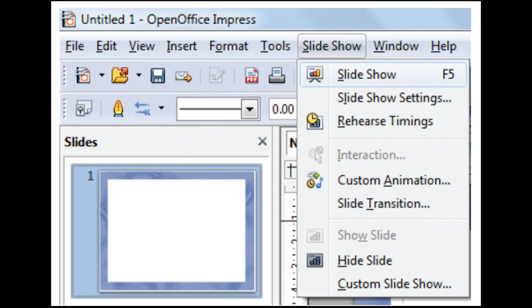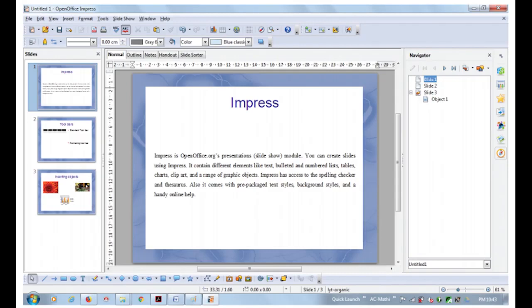Okay, and then at last you just press F5. Whatever slides you have given, it will be scrolling, and beautifully a video will be created. Okay, if you need this as a video file, you can just go to File and export as a video. So this will take some time for loading and exporting as a video. You have to wait till it becomes 100% and it will be exported as a video.